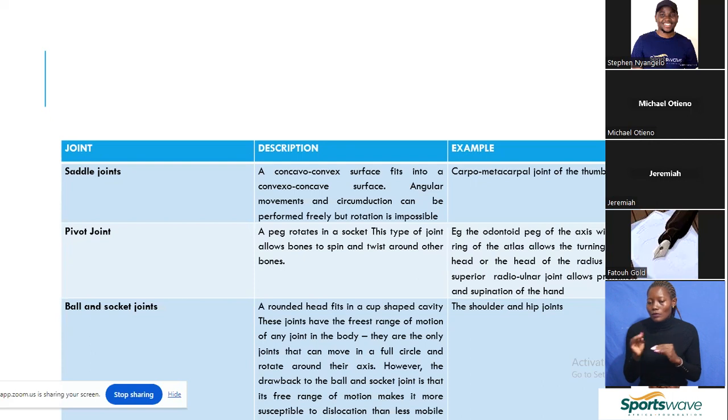And then, of course, the most common synovial joints are the ball and socket joints, the shoulder and the hip. I think the key difference here is that the shoulder allows for slightly more movement, while the hip joint is a bit more rigid, again, because of those two functions: manipulation in the upper body and then more weight bearing in the lower extremity. So that is what I would have wanted to bring out in this aspect of the articular system.